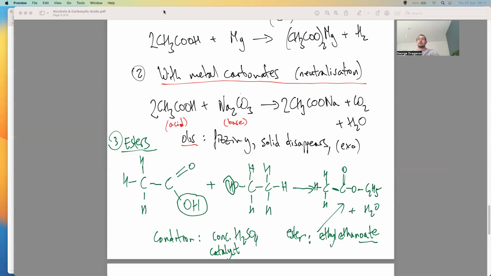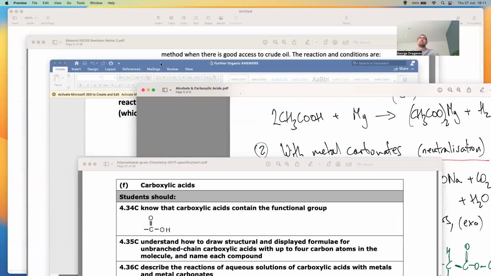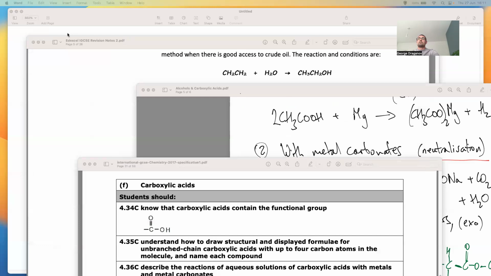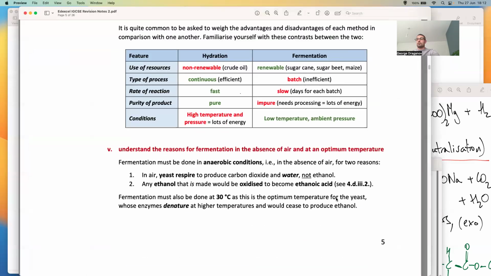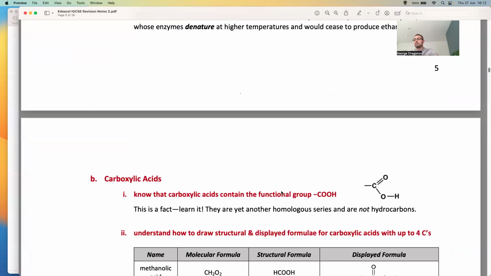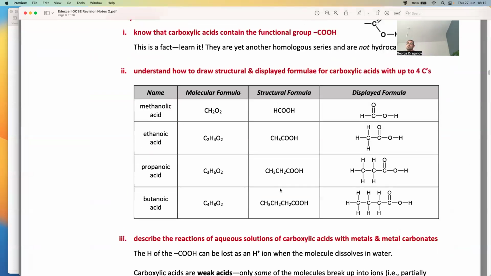We're going to look at the same thing here as well, just to show you a different perspective. Here the formulae are, the first 4, so they're drawn for you nicely here. We're just recapping now, and then we'll do the final reaction with the metal hydroxide as well. So the first stage is that you know how to draw them with all the different types of formulae, displayed and molecular structure. You could work out a general formula too, if you like.